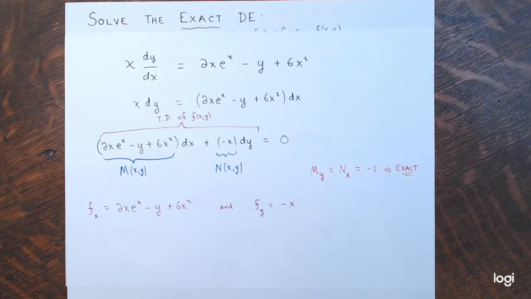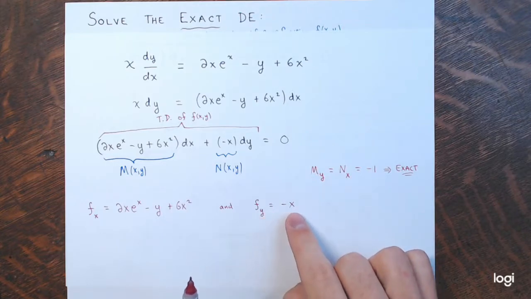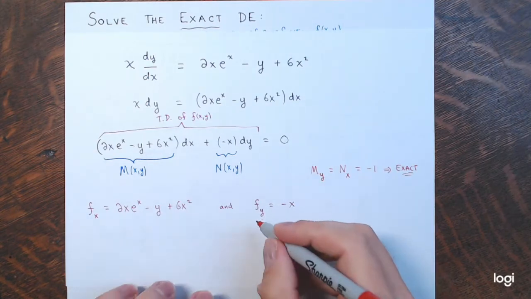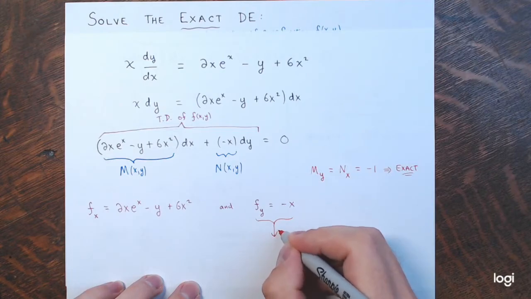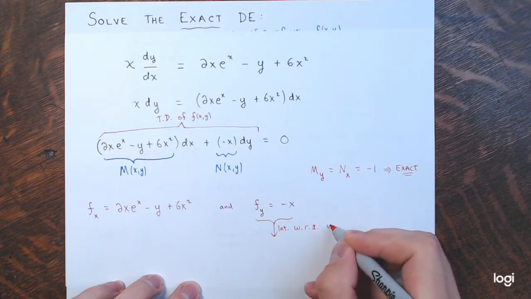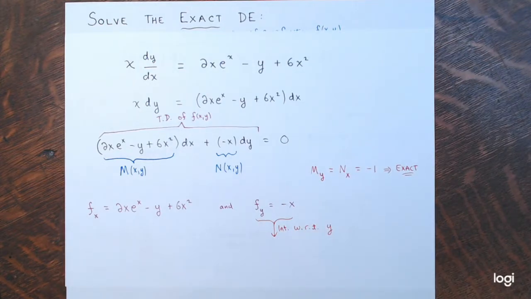So, in the previous two examples, I started with the partial of f with respect to x and integrated with respect to x, and then found the function g of y. But this time, because the partial of f with respect to y is so much simpler looking, I'm going to start with that. So this time I'm starting with this, and I'm going to integrate both sides here with respect to y. So that gives me the form that f will take.